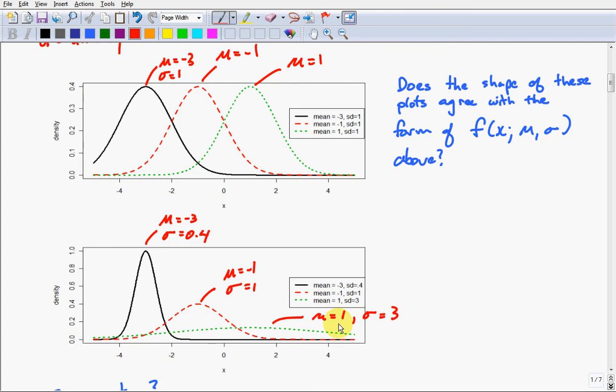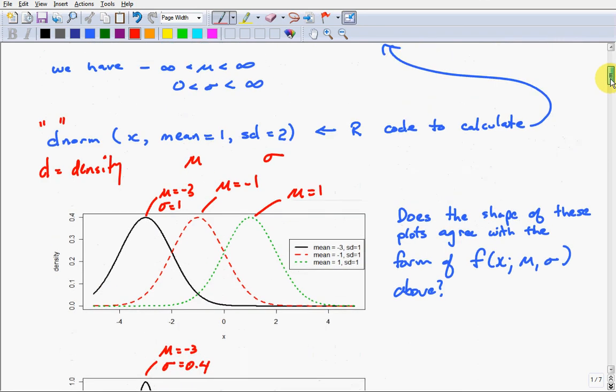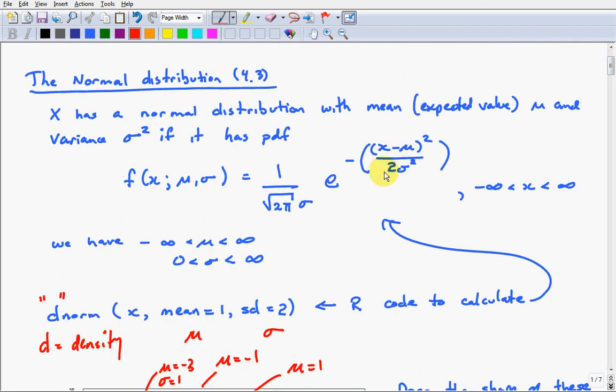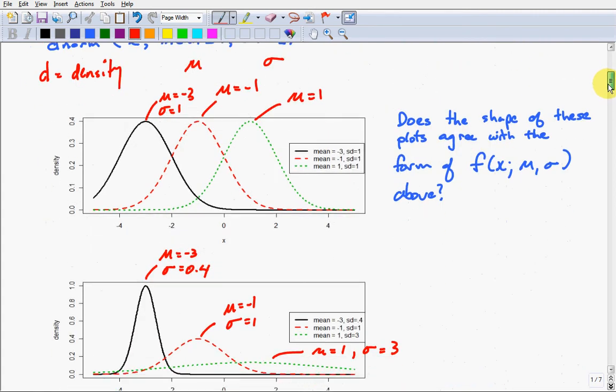If you look at the form of the probability density function above, you can see that indeed sigma does determine both the height of the peak, because it's here, so a small value of sigma makes the peak high, and it also determines how quickly the probability function decays, because this is in the denominator here. So a large value of sigma means that this whole term will get small slowly, or the exponent will get to be a big negative number, but do it slowly as x moves away from mu, and so you get a slow decay. In any case, if that didn't make much sense, hopefully the pictures give you an idea of what's going on.